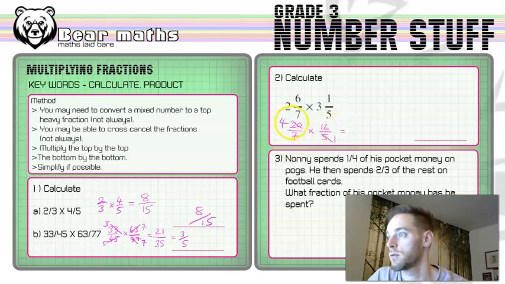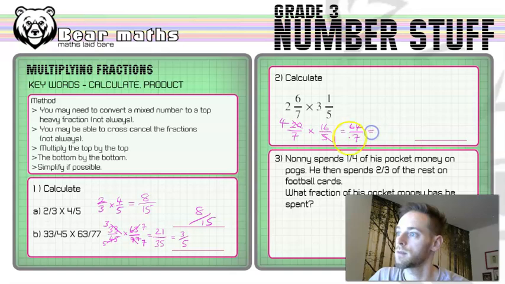So we are going to do 4 multiplied by 16. That gives us 64. And we're going to do 7 multiplied by 1, which gives us 7. Okay. Now, we are going to see how many 7s fit into 64. Now, 7 fits into 63 9 whole times, and there's 1 left over to get to 64, so it's 1/7. That's our answer as a mixed number. This is an acceptable answer.